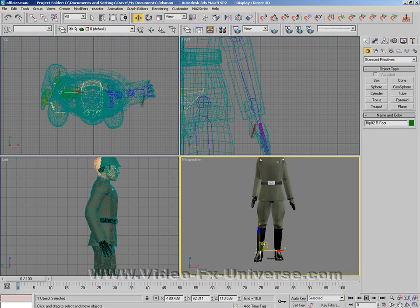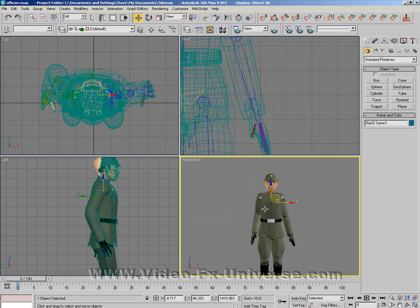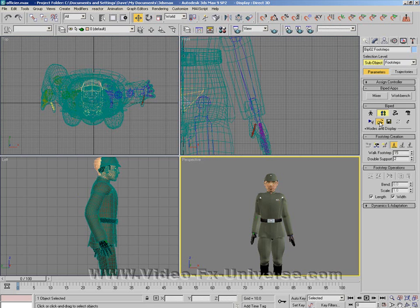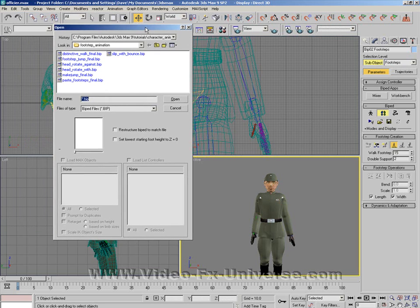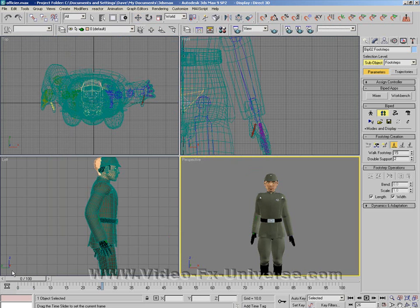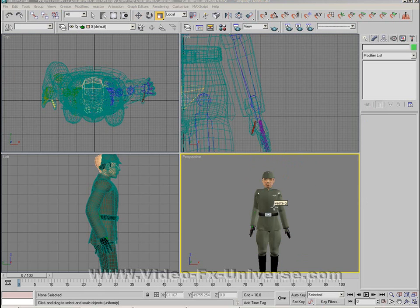There we go — as you can see everything moves well. Now to make this even better, if you select a biped part — I'll just click the spine there — go up to Motion. Come out of that and go into the Footsteps mode. You can actually open up a file. In your tutorials folder that you get with Max, you've got all these different moves you can have — footsteps — and you also get a little video that shows you what the move does. There's a whole load of them: footstep animations, interacting with objects, sword fighting, all kinds of things. All you do is open it and your character will already have keyframes of that action. So if you're worried about making him walk, it's already been done — all you have to do is apply it to your biped and he will walk off.